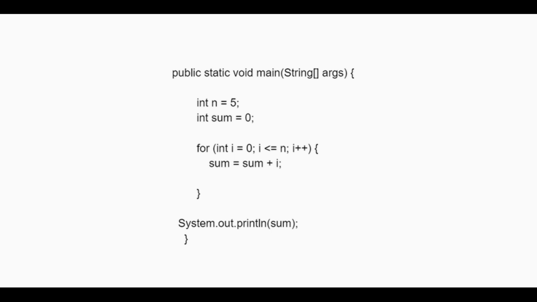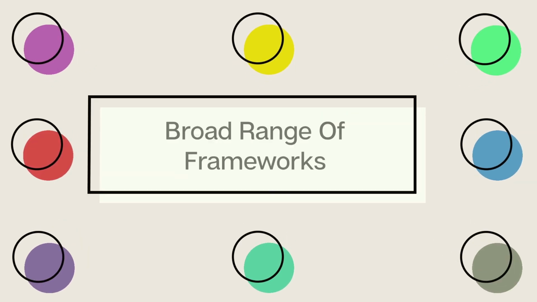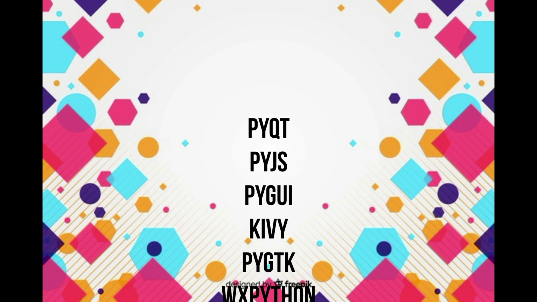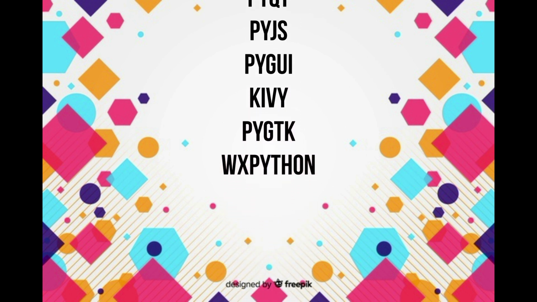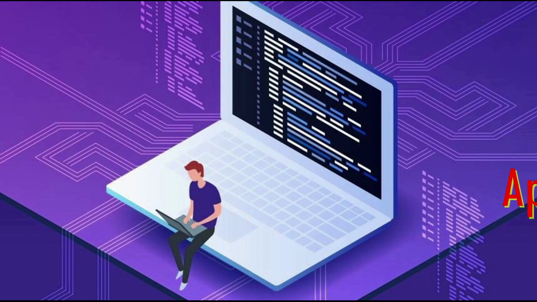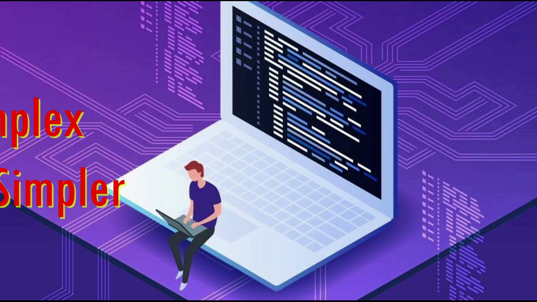Whilst with Python, it would look like this. So there definitely are fewer characters involved in the process of creating code. Also, with Python being an open source framework, a lot of libraries and frameworks can be developed off of it. These include PyQt, PyGS, PyGUI, Kiwi, PyGTK, and wxPython. And in terms of projects that are multi-industry, it is definitely a fulfilling programming language.